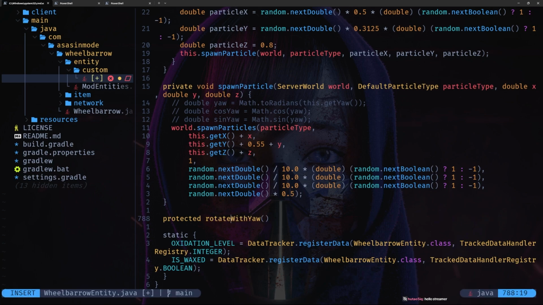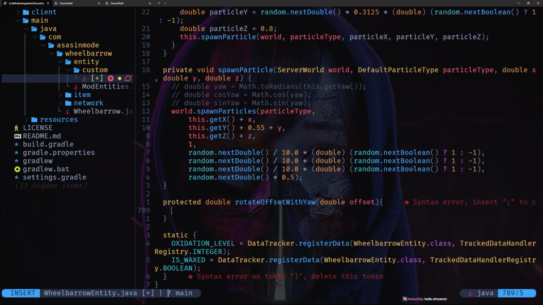Rotate. What is it? Coord. Man, that sounds so bad. Yes, a double. Now. No, that's just offset. Double offset. Oh man, okay, it has to take two doubles.